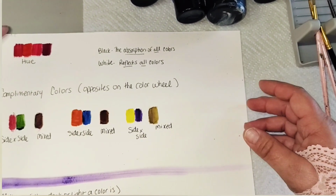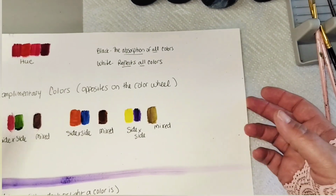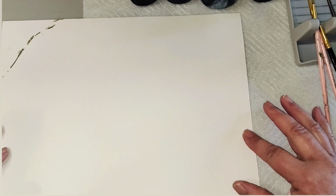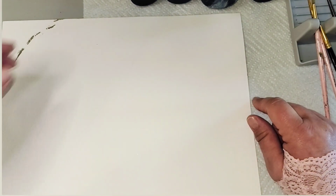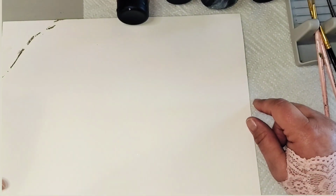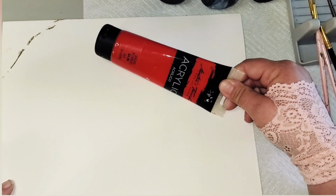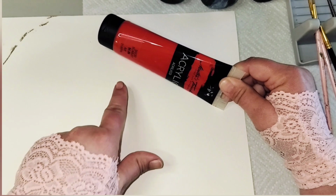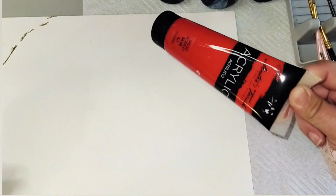Now, I don't know if you're going to be able to see this or not, but I'm going to try it. So, let's turn this over. And you see this page is white, correct? Okay, but it's not really. Because we see a little bit of a shadow over here, and it's because these dark lids are sitting next to it. Now, if I put this red here, I don't know if you can see this on here or not, probably not, but you can see that right next to it, there's a little bit of pink. And it kind of gives it a pinkish hue.